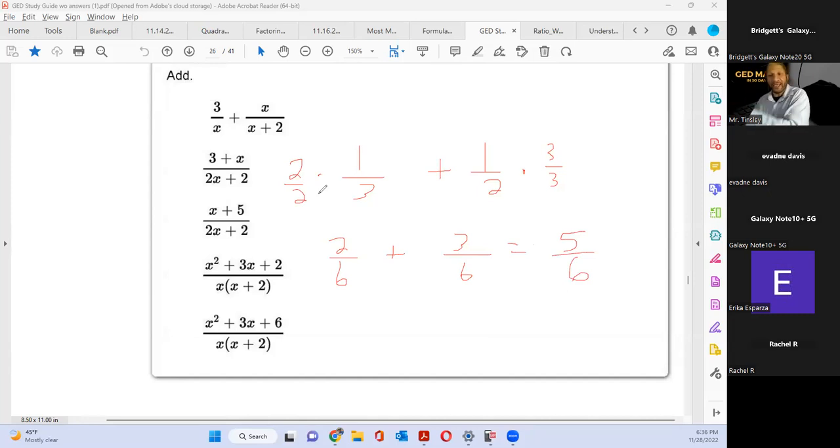This is the same exact thing, except they use variables and unknowns. It's called adding or subtracting rational expressions. They give this incredible name to the concept that makes you think that this is difficult. It is not. I just gave you two examples. Go over those two examples until you understand them, because the difficulty of anything on the GED is similar to the two examples I just showed you. They're not going to be harder than that.